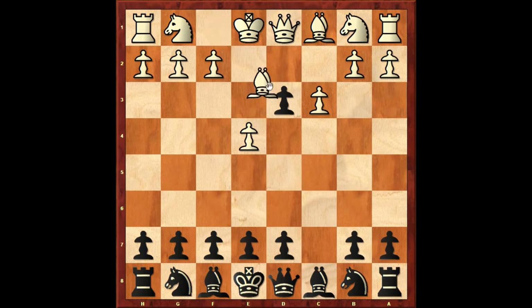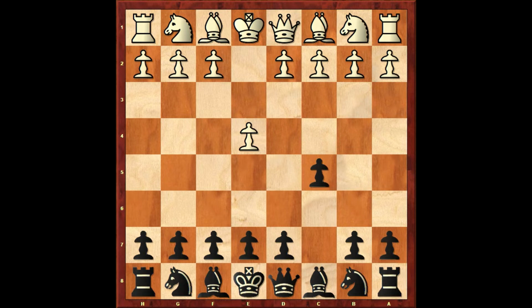So you are returning the pawn, white can just take it, but he's going to have some coordination issues because the knight can't go to where it wants to go. So that's the simplest fix to the Smith-Morra Gambit.